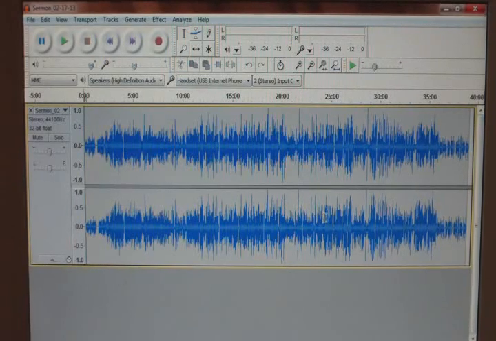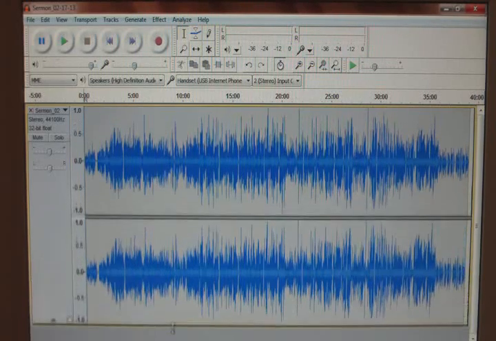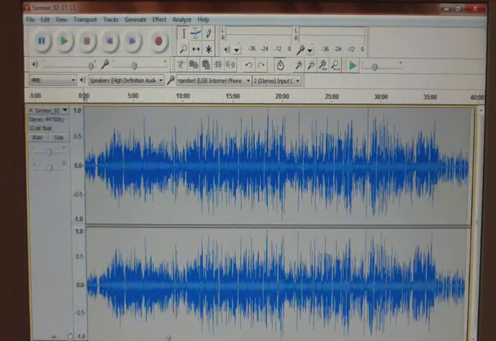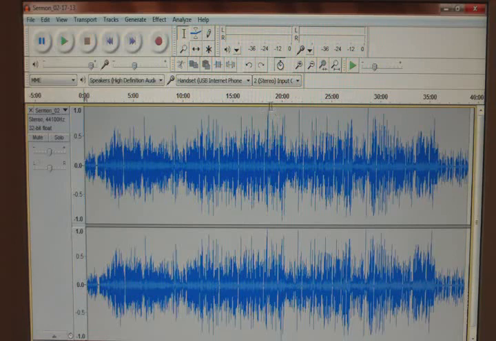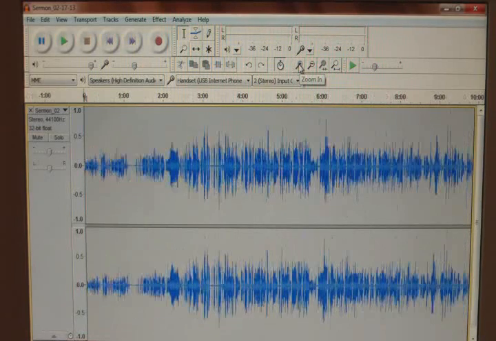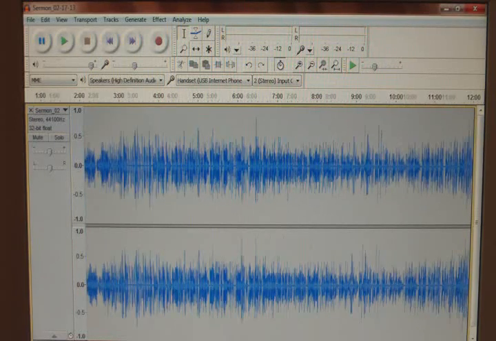Now we look at the entire waveform. See here, I'm pulling down the view. This is a really nice waveform. You look up here, you can see that there are peaks. You can see that there are very quiet parts. We go up to here and hit the magnifying glass. We zoom in, always being careful to note the time. As you zoom in, you look at smaller and smaller pieces of time.